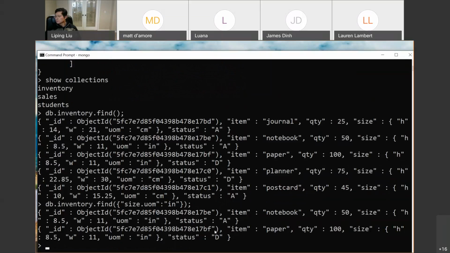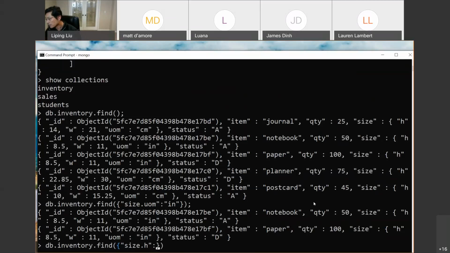Now let's try another one. Suppose this time I want the height of the item to be bigger than something. So db.inventory.find again, and then let's formulate a query document. First I want the height, so that would be size.h, right?